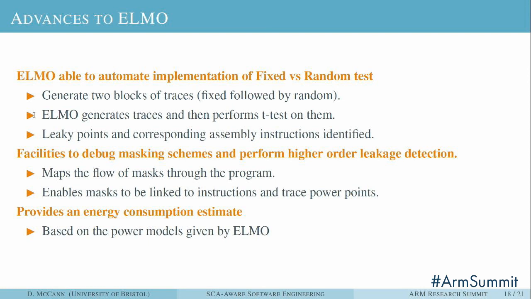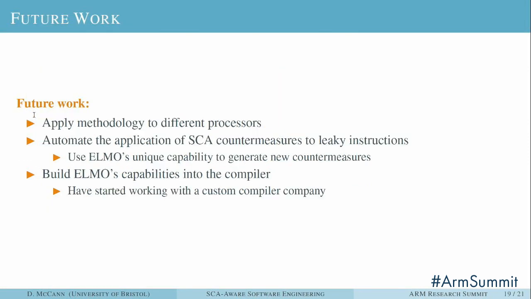So we've also done a few advances to Elmo recently. We've actually enabled it to perform automated fixed versus random tests. So now it automatically performs this leakage detection test by generating the two sets of traces, and also some facilities to debug with masking, which is a side channel analysis countermeasure. And also because we're basically simulating the power consumption for different inputs, we can also create an estimate of the energy consumption from that. So Elmo does that as well.